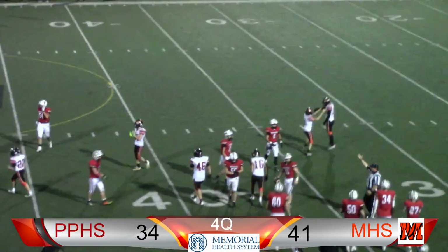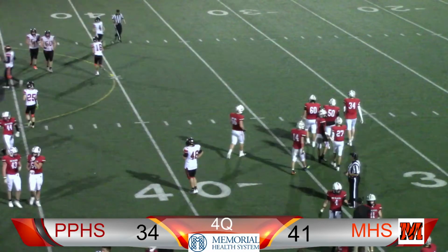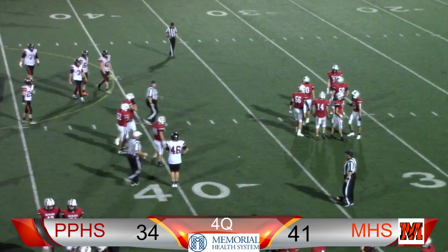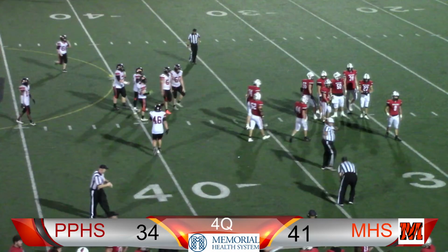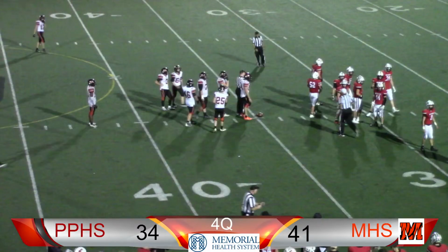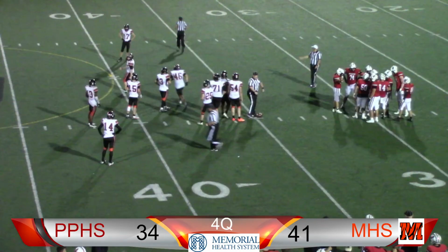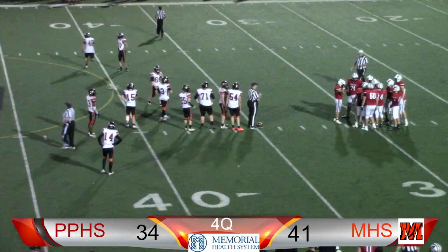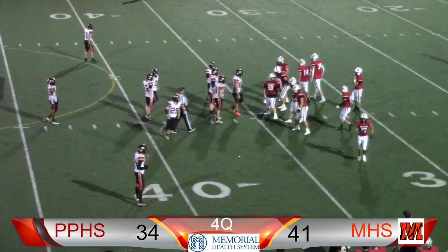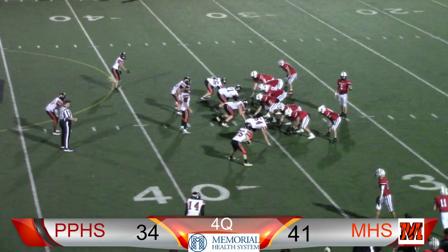Great coverage by Owen Riley on this near side. Schoon had a little bit of an edge, but Owen Riley comes down and makes a big tackle. Yeah, great job there by Owen Riley. Coming down, making a textbook tackle, breaking down the ball carrier, tripping him up, not allowing him to get up much after the return. But you saw me smiling right there. I look back, number 15, Kobe Alexander, just absolutely tattooed his man. And I believe it was Dylan Kiefer. And everybody, the refs were running and everything because they knew that it was going to get a little chippy after that one. It's been a fun game tonight, physical. And it's 41-34 with 4:07 to go.